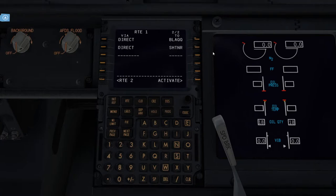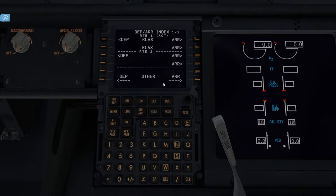And we put that in there. That's it. Okay, so we activate that, execute. Next thing we need to do is to put our SIDs and STARs in. Sorry, if I click the right button.